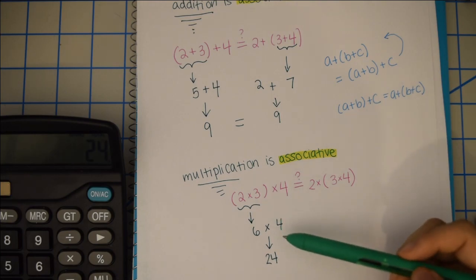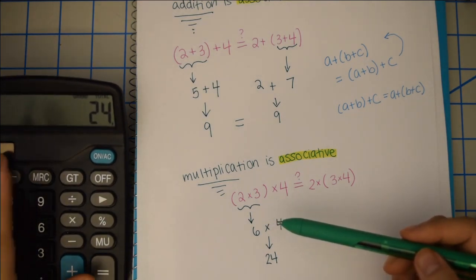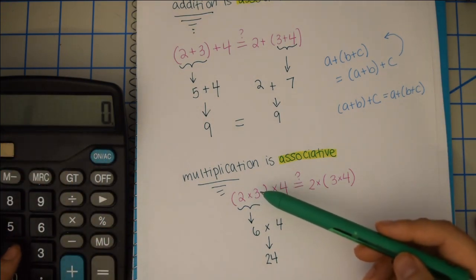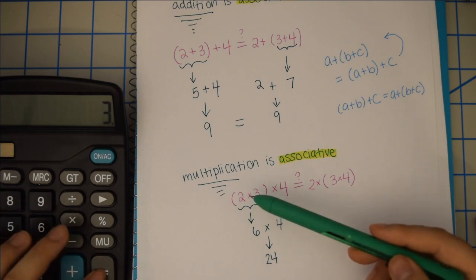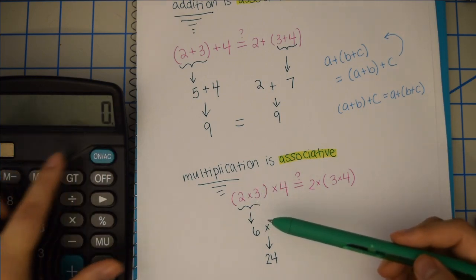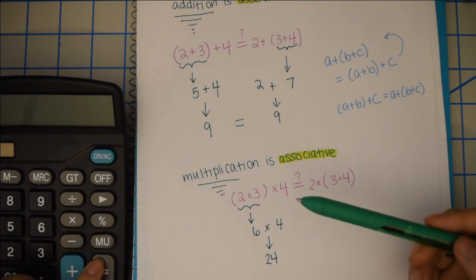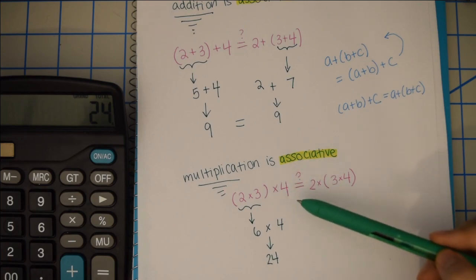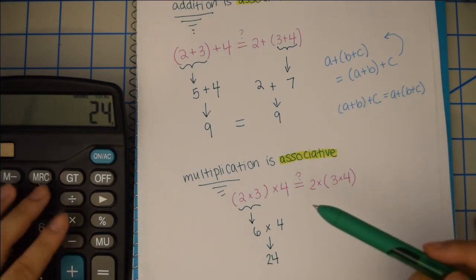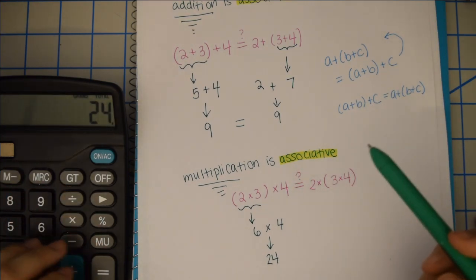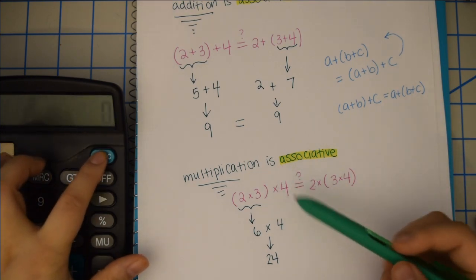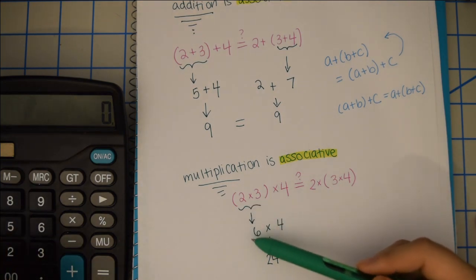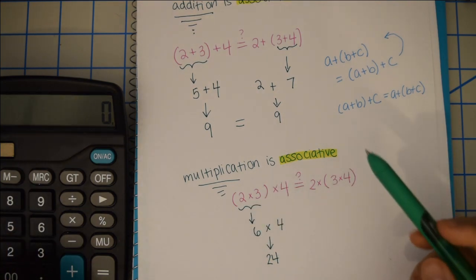And there is a reason that, I don't know if you can even see this or if you're paying attention to the calculator, but there is a reason that I do 2 times 3 and then just delete and then do 6 times 4. It really emphasizes the point that I'm not just doing 2 times 3 times 4. I don't really have parentheses on this basic calculator, so that's why I delete that on purpose, so that I'm really emphasizing that I'm doing this first and then multiplying by the 4.